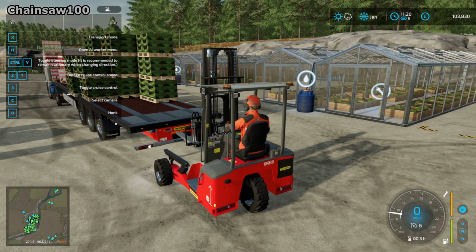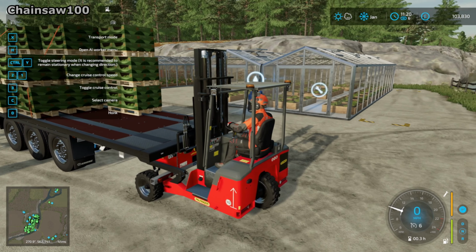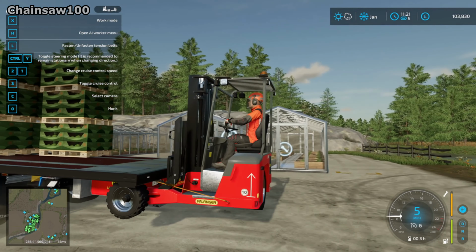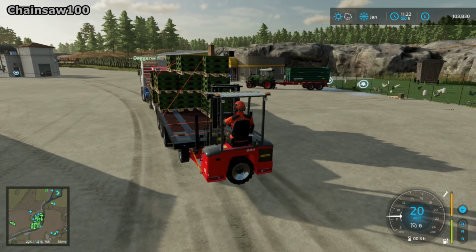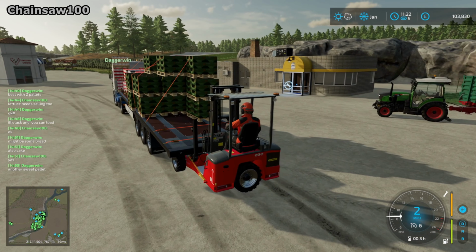Oh, Daggerwin's driving off without me attached. Right, transport mode, is that right? Yeah, I think we're on. Oh, it looks like I can ride on the back. I'll ride on the forklift. That is really nice, I like that idea. The forklift wasn't too hard to use, it is a little bit weird, but it's not too bad.